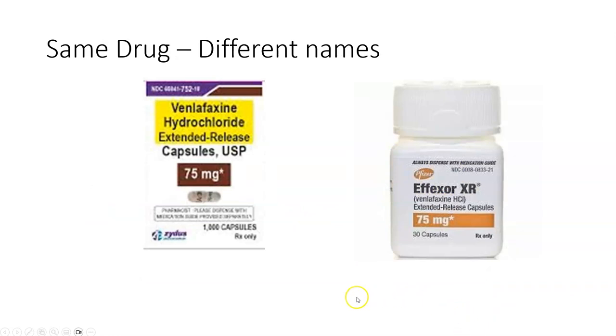Now here, again, same drug, different names. So here we have the venlafaxine extended release capsule, 75 milligrams, generic, right? Again, the hydrochloride part is just part of the drug name. There's no trademark or copyright or patent symbol here. But over here we have Effexor XR with that little trademark symbol and the generic name underneath. Every drug has a generic name, but not every drug has a brand name. There's no brand name on this left label. The right label has the brand name.